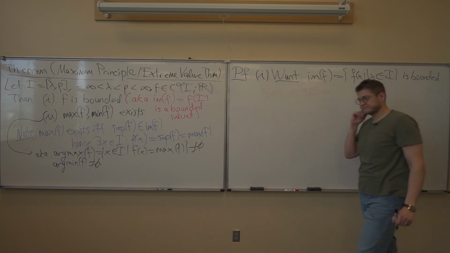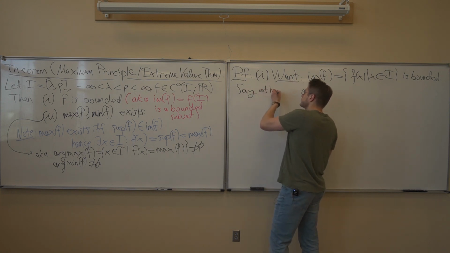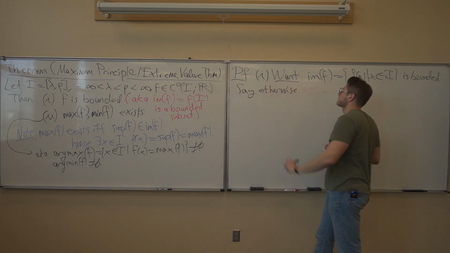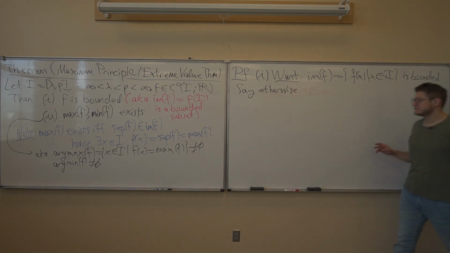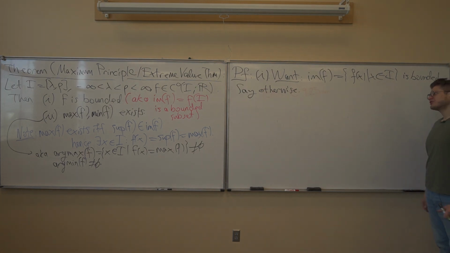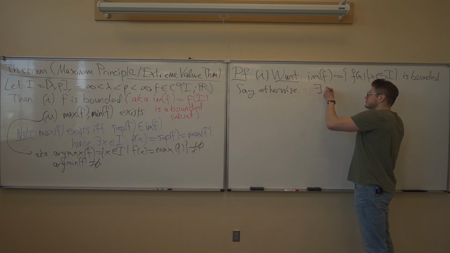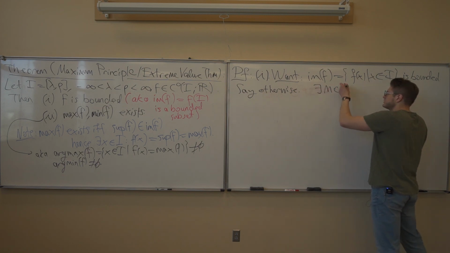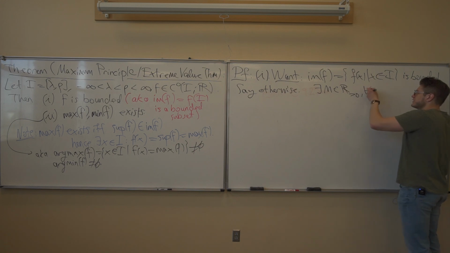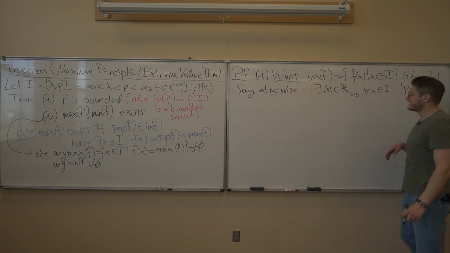Say it is not bounded, okay? Say otherwise. Let's be more explicit this time, because I think I used this trick before, but I want to be more explicit as to what goes on. So what do I need to do? I need to write down the statement for the set being bounded. So there is an M bound such that for any x, f of x is bounded from above and below by M.